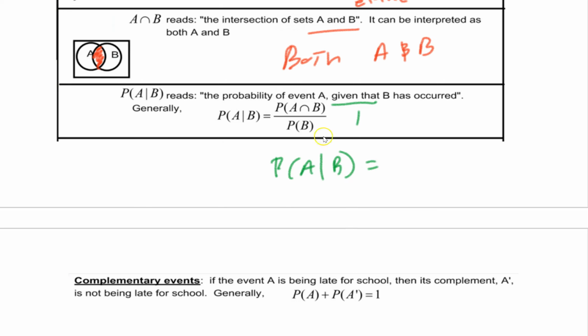Now, on the formula sheet, it's not going to be like this anymore. It'll be written this way: probability B times probability A given B equals probability of A intersection B. And the general idea is anytime you hear this, for the most part, unless it's a Venn diagram, just use this formula. Plug it in. We'll do a couple examples.